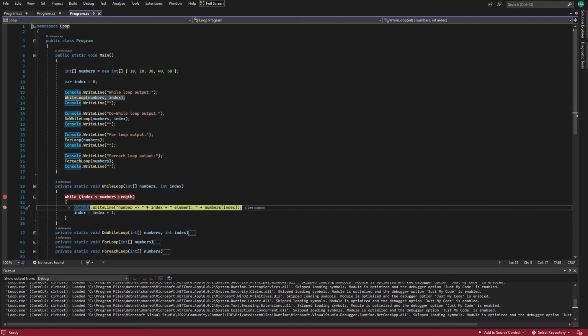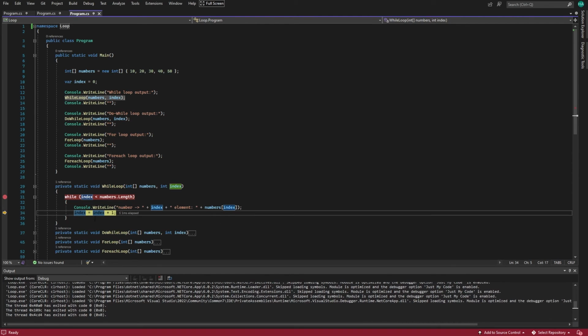So in here, we will see that the index is 0, and we will have the first element, which is stored in the index 0 of this array variable. And the value is 10. Now, let me just go to the next line.